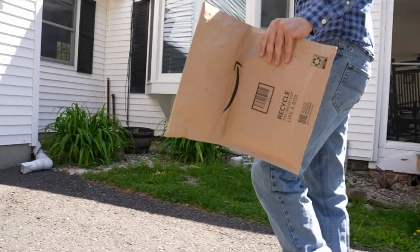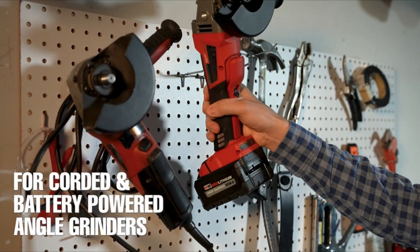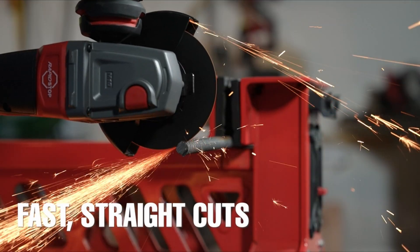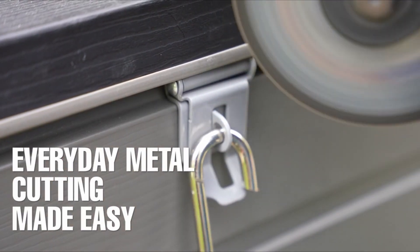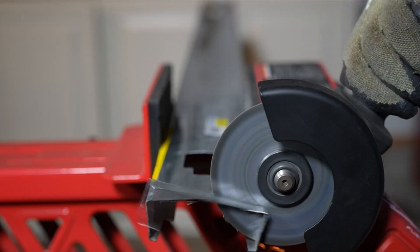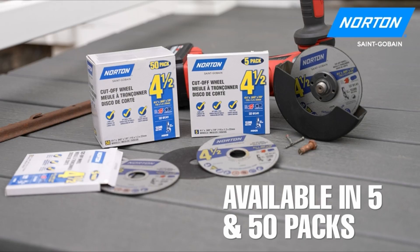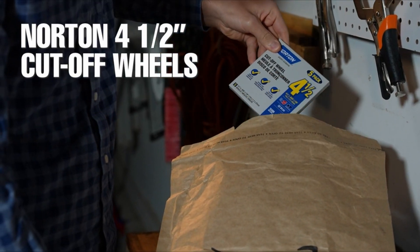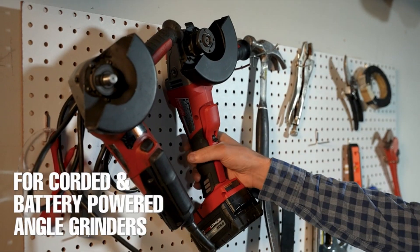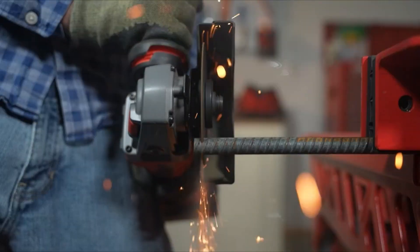At Number 3, Norton Cut-Off Wheels — a must-have for cutting tasks. I recently had the opportunity to use the Norton Cut-Off Wheels in the 4.5-inch size for various cutting tasks, and I was thoroughly impressed with their performance. Norton, a trusted name in the industry, didn't disappoint. Cutting precision: 5 out of 5. The Norton Cut-Off Wheels exhibited exceptional precision in every cut, whether working on metal, steel, or tough materials, maintaining a consistent and clean cut throughout.